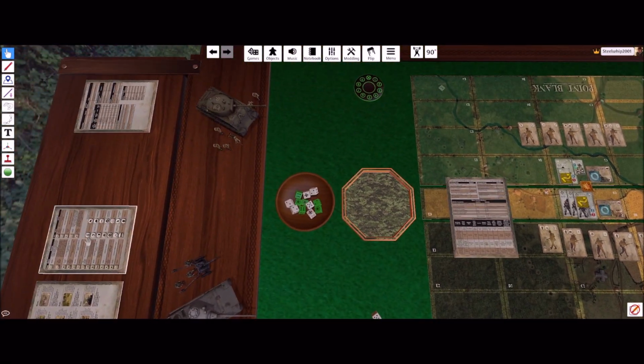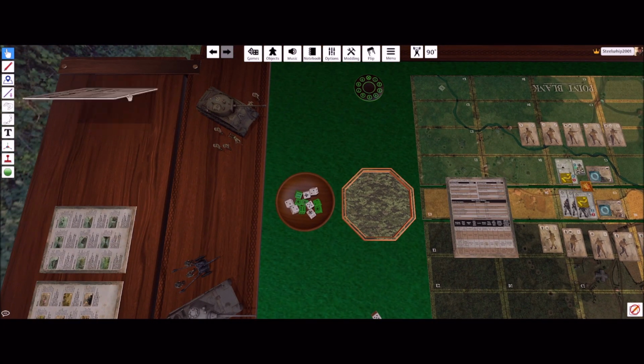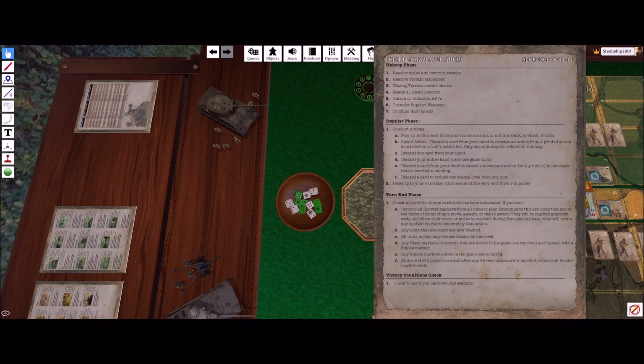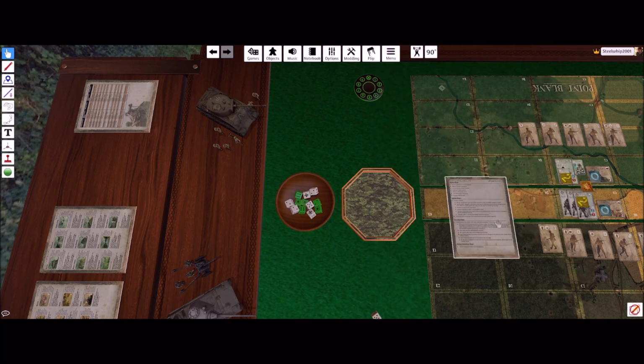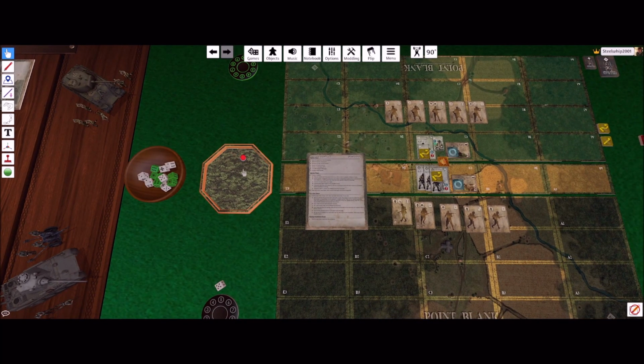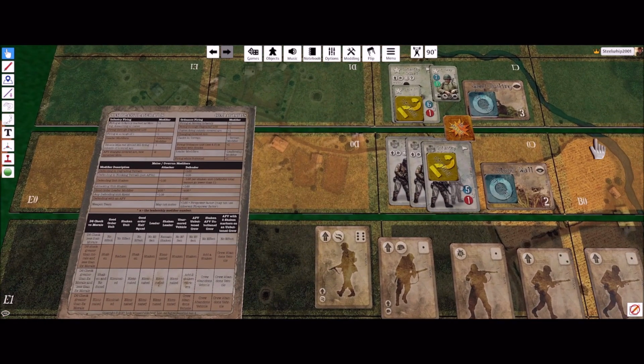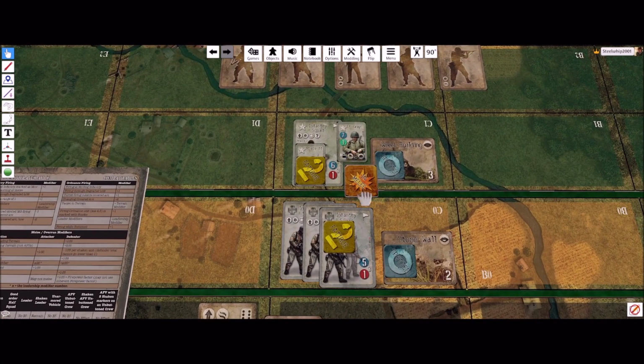I know we've got a player aid card somewhere that's got the sequence of play on it. Is it right here? Oh, it is right here. Let's take a look at this. So you're looking at the upkeep phase, or the impulse phase. Yeah, upkeep phase. Resolve melee and overrun attacks. All right, so that takes place before movement, which is technically under resolve terrain placement. So you'll do melee as the very first thing. And so now we know we're going into melee.